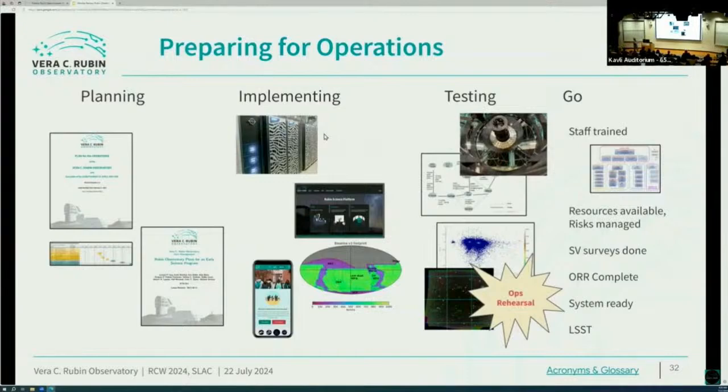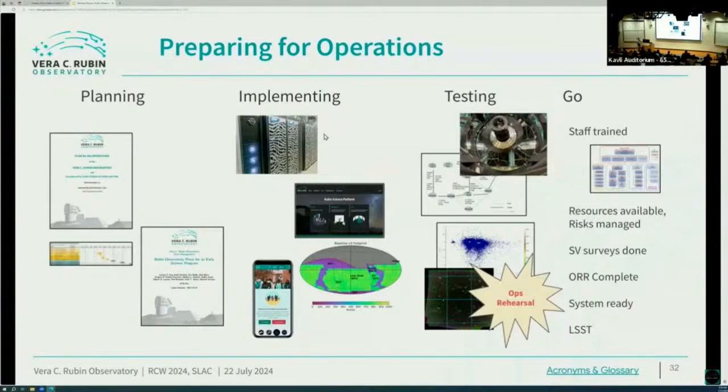There has been testing of the full systems end to end, which I'll say a few words more about in just a second. And there's been ops rehearsals that are right now tuned very carefully to make sure we're efficient with commissioning data, but a lot of what they're learning will flow right into operations. So the team everywhere is doing more and more things that look like operations as we get closer to that point.